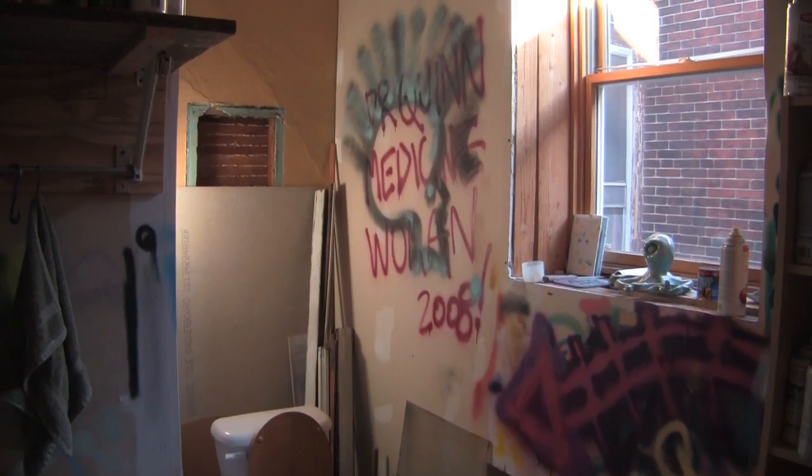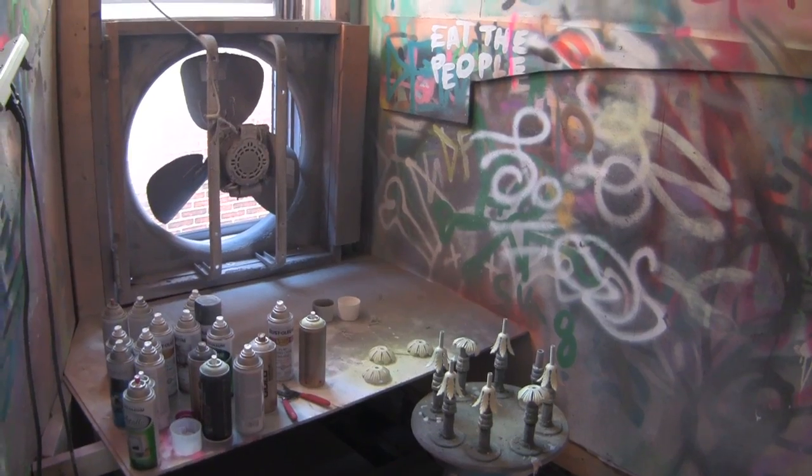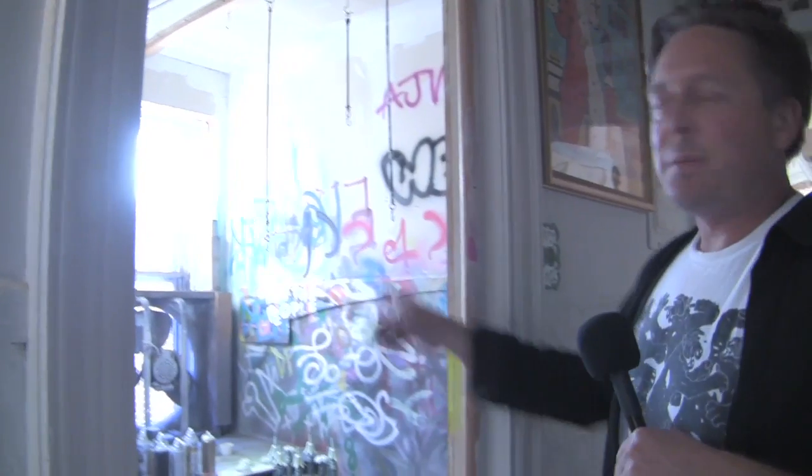So my studio is up here. This is the third floor. It was supposed to be a master bathroom, but this is my spray paint room.